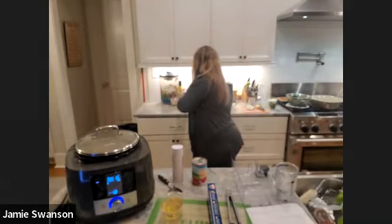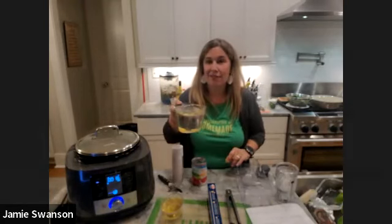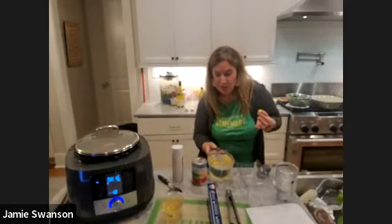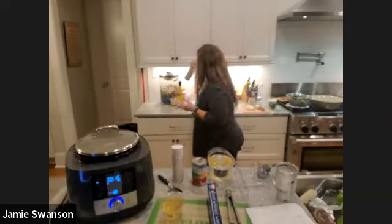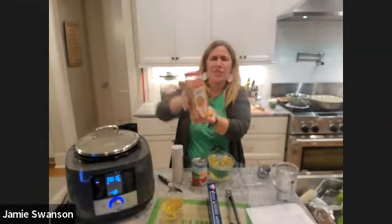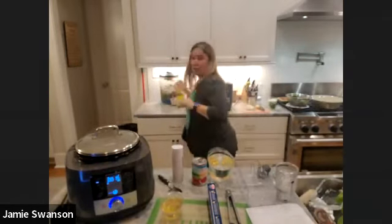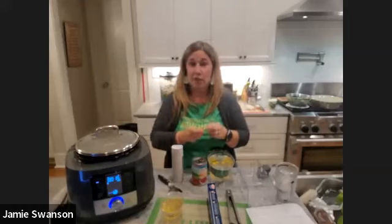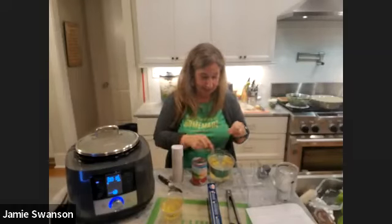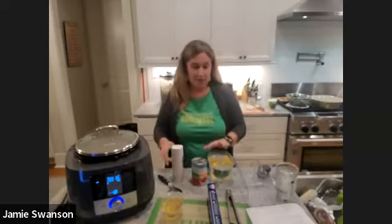Now, I always just use bouillon cubes because it's compact. You get, I think, like 200 and 27 of these, and you only have to buy a couple of times a year. So for every cube, you just add 1 cup of water and it just makes it nice. Now, if you need a lower sodium option, this is not it. But I typically use that.